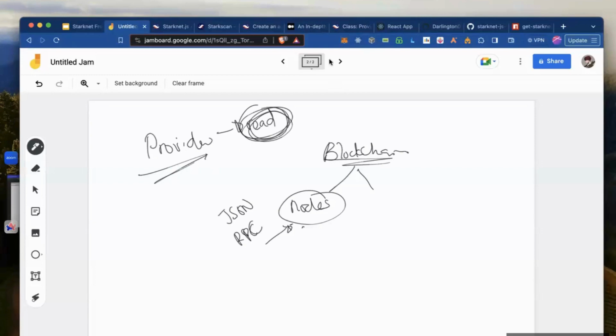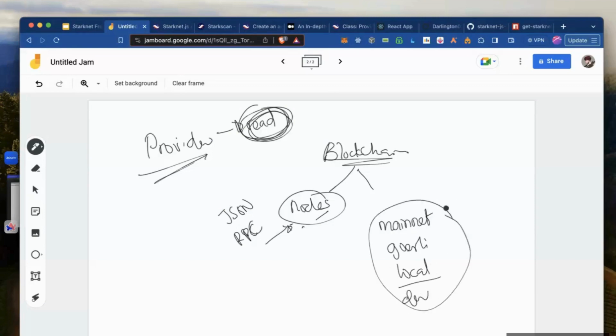And the provider is usually in form of a URL that you can connect to. The Starknet ecosystem can be in different networks. Either it is on the mainnet, or you are interacting with the Goerli version, or you are interacting with the local network or the DevNet. Any one of these is regarded as the network. So the provider or the JSON RPC is going to communicate with any of them equally, so far as you have that link. So how do you get a provider?